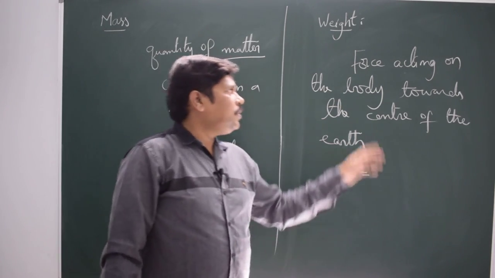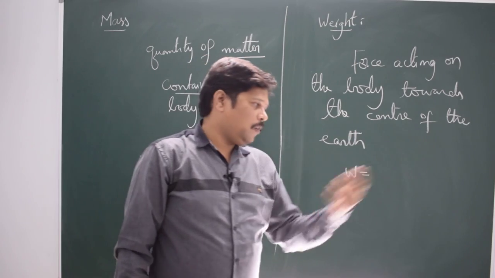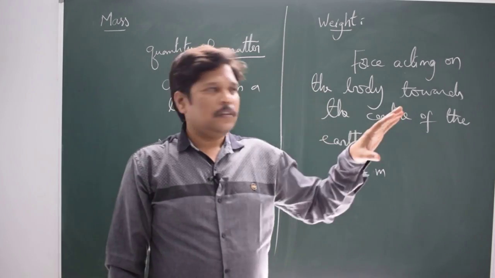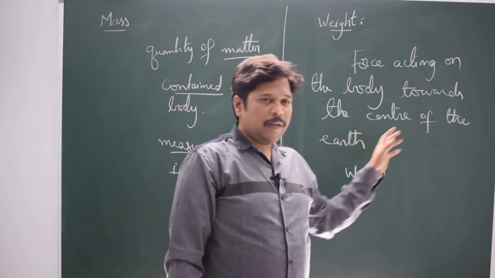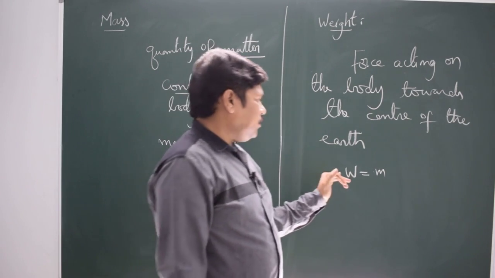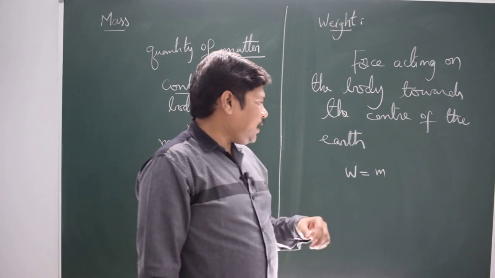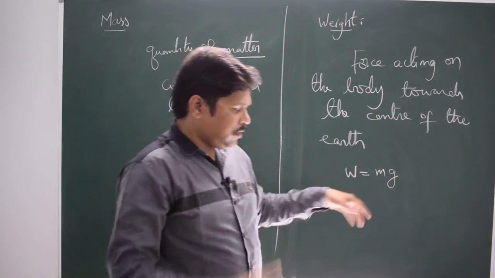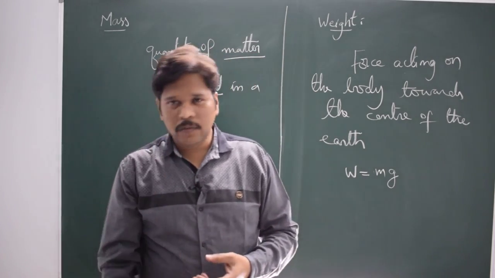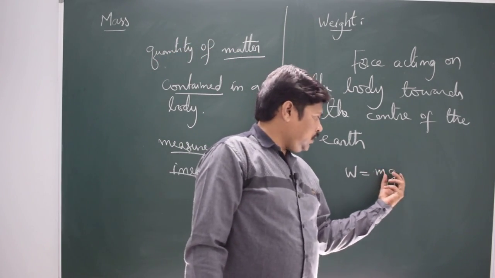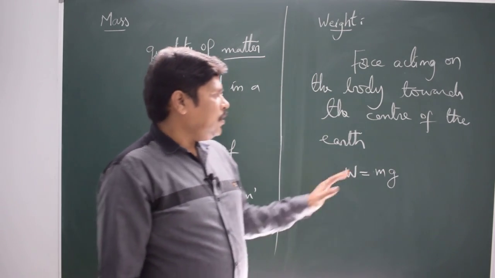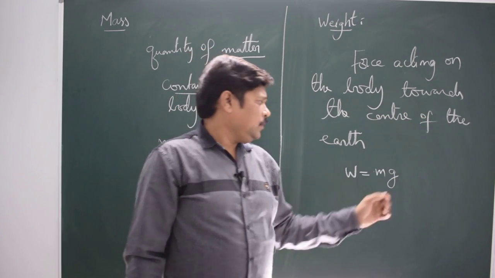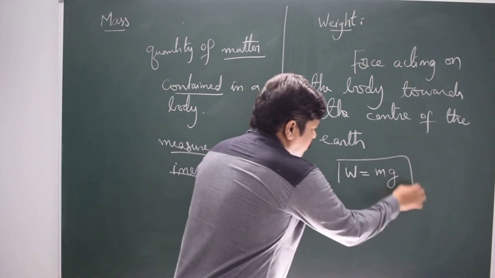Weight, capital W. Since I said it is the gravitational force experienced by the body, so it is the gravitational force acting on the mass. We have two formulas. Newton's universal law of gravitation, we have G m1 m2 by d square or r square. So second formula is due to the acceleration due to gravity. So W is the gravitational force acting on that mass which pulls it down towards the center. So mg, acceleration due to gravity. At times we are going to use the universal gravitational law also. So right now the weight of the body is equal to mg.